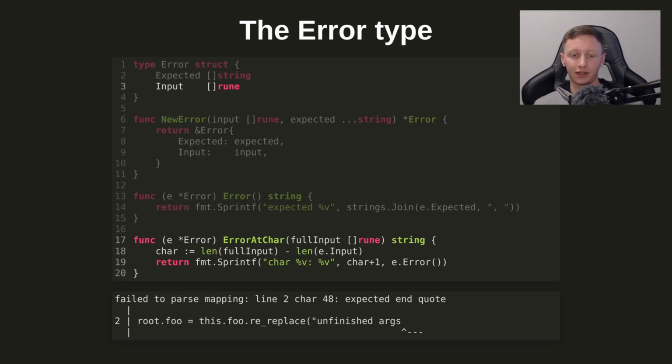This kind of format has become the de facto standard when you're printing multi-line error messages from parsers, because it gives you quite a lot of nice context. But the important thing that we're able to extract from the error is the line where the error occurs and the particular character where the error happened. And that's kind of the error type here. I'll be expanding on this in a minute because it does become a little bit more complicated than this, but that's the important meat of it.